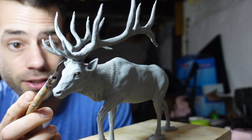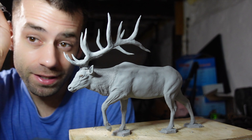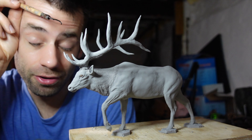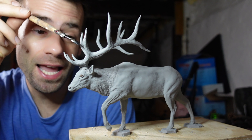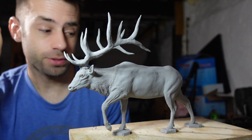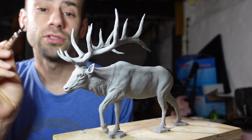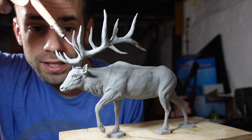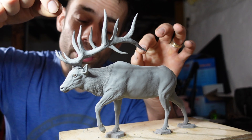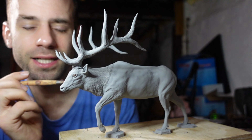The one option is to cut the antlers off right at the base, then I would reattach them in wax. However, with the investment casting I do, I don't have a flask big enough for this all put together. So in that case, I would have to cast the antlers separately and weld them back on when they're bronze. And if that's the case, I'm never gonna be able to fit my TIG torch at the base here. So what I would have to do is cut it in a place where I have room to work the TIG torch around, in which case I would want to leave these bottom tines.